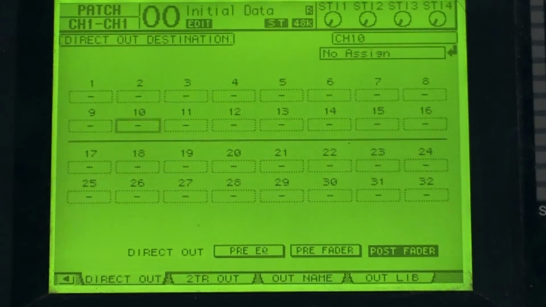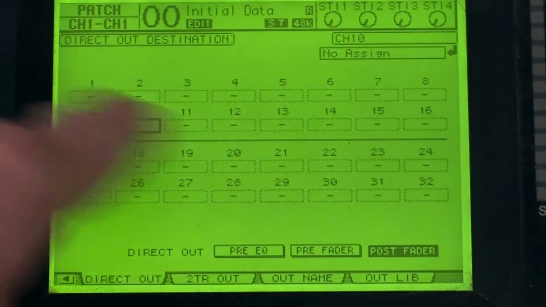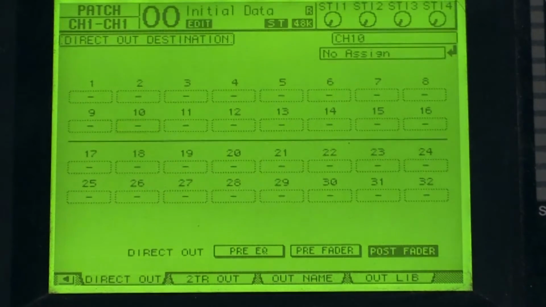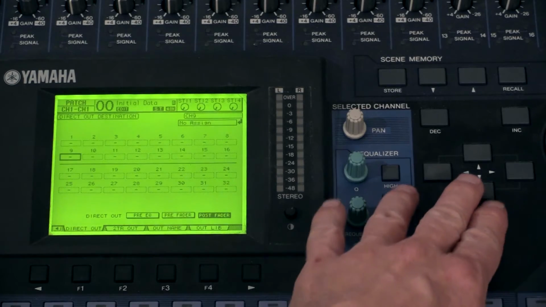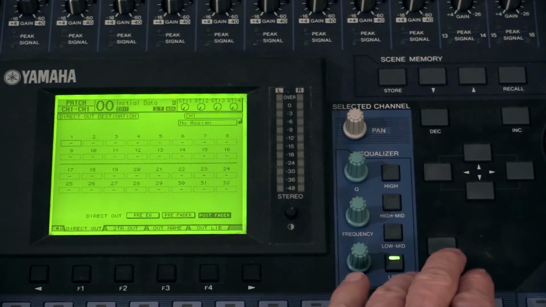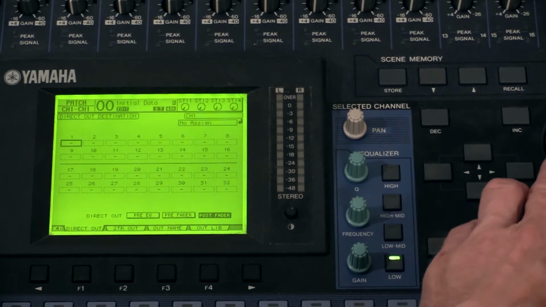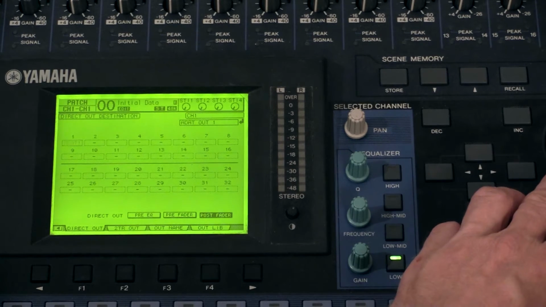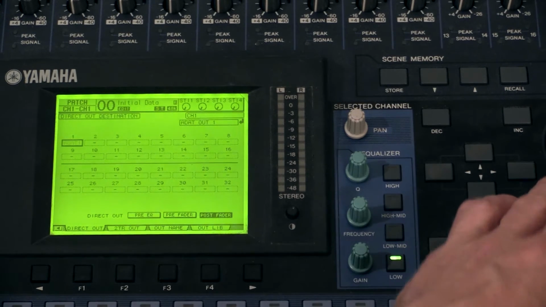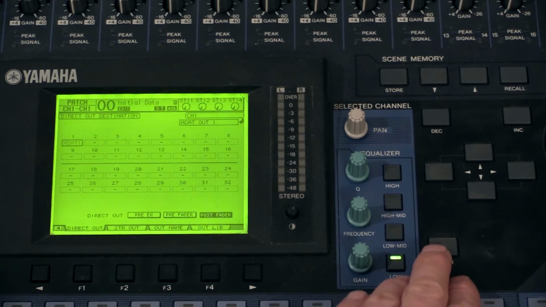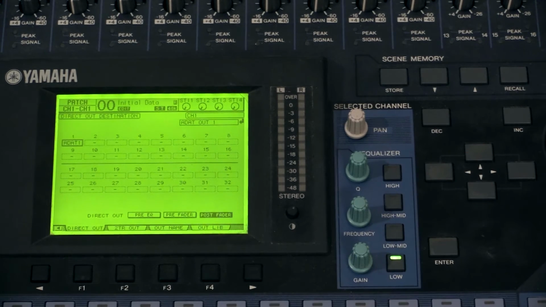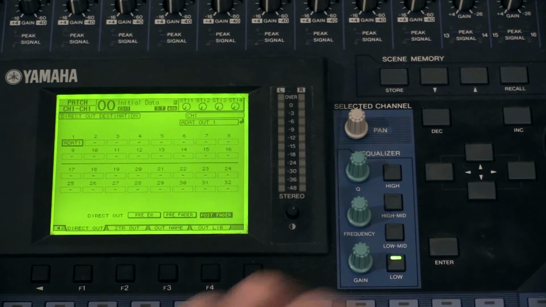Meaning, let's say we have our 4 vocal singers on the first channels. That means 1 through 4 up here will be the channels we want to send to the hard drive. So we have to then tell the console that we're going to send those channels to the right place. Then by using the arrows we scroll to the right place. Then by using the wheel, I turn the wheel here. The first thing that appears will be the ADAT1, which means ADAT channel 1, and that's the one we're going to send there. And I assign it by pressing enter.